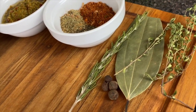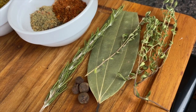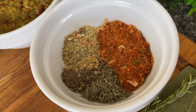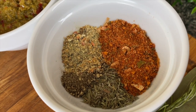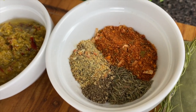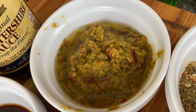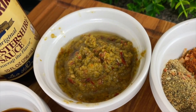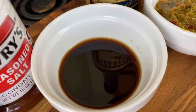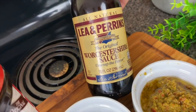Now I tried to simplify the seasonings because quite a few people asked me to cut down the ingredients list. So I have some rosemary, thyme, bay leaf, and allspice. I'm using my salt-free Cajun because that takes the place of onion powder, garlic powder, and a couple of herbs plus thyme, pepper, and mustard. I have three tablespoons of my green seasoning mix — that's a mixture of onion, scotch bonnet, fresh garlic, and things like that.